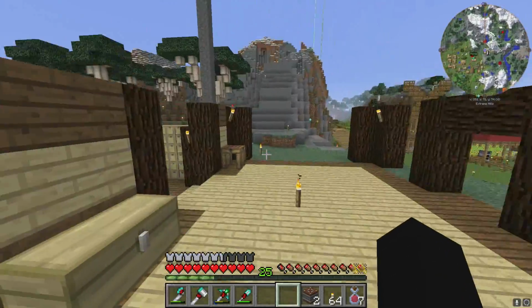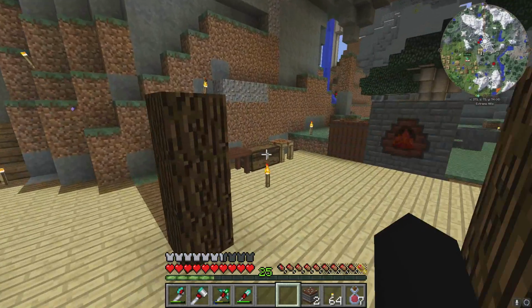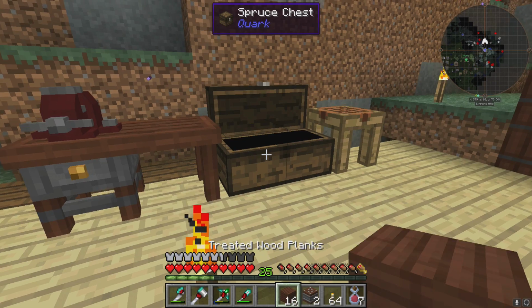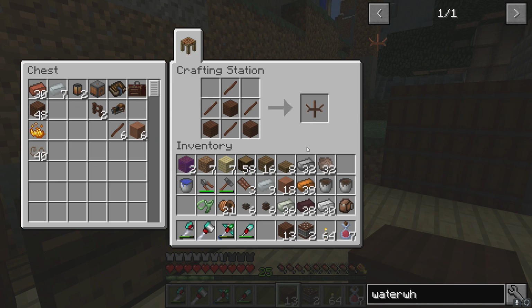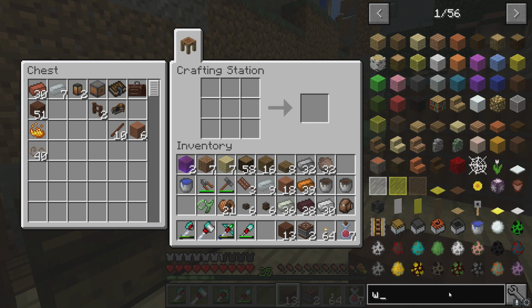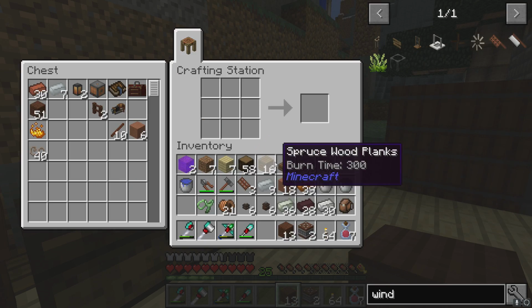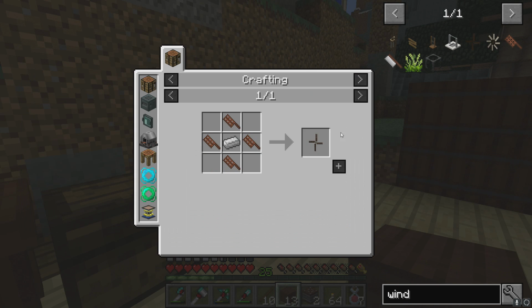Cool. So, let me grab a little bit more treated wood. I would like to put up the windmill. I think that'd be kind of interesting. Let's just take some of that. So, windmill. Not what I wanted. I want the windmill. Whoops. What? Take my sticks. These crafting tables next to the chests are kind of annoying, actually.